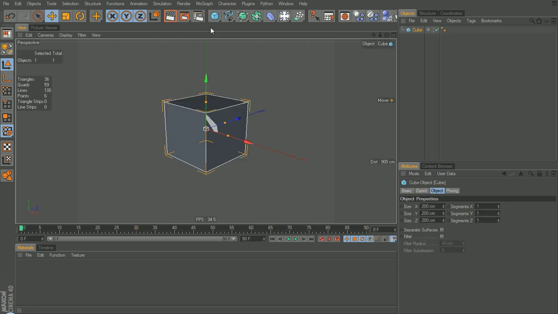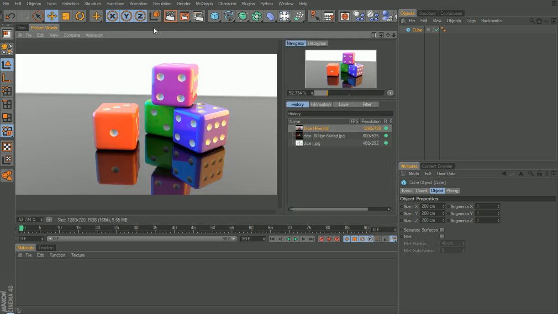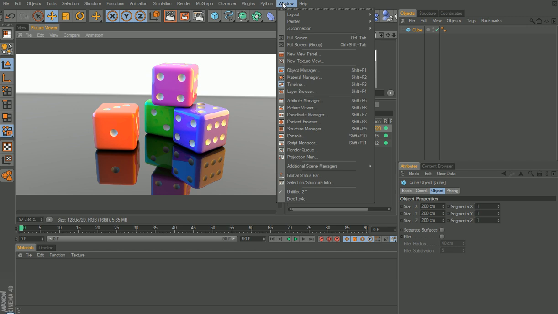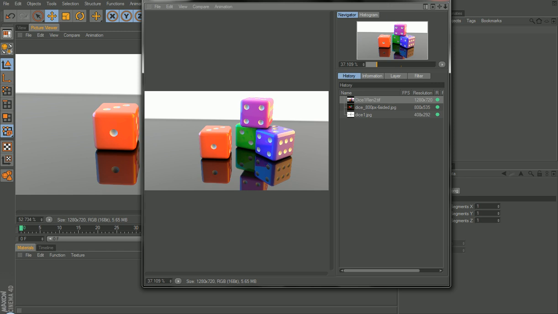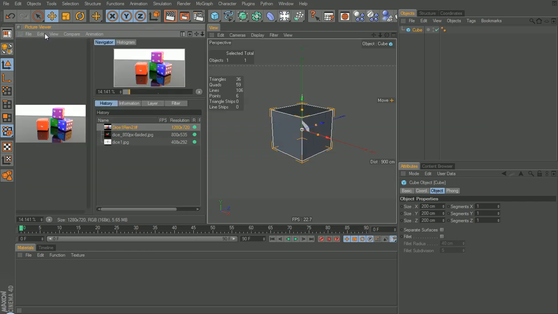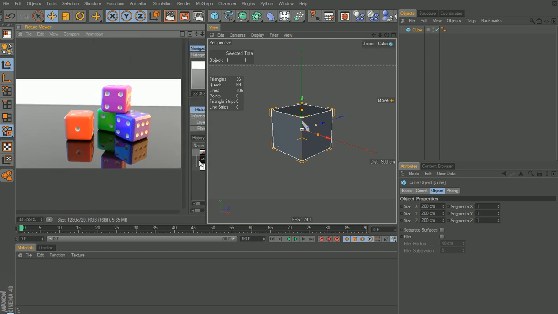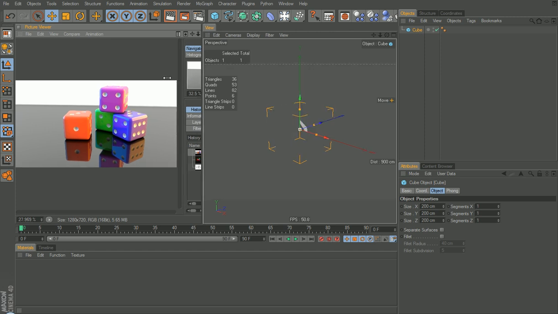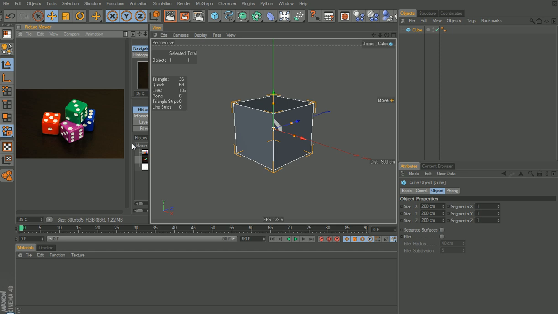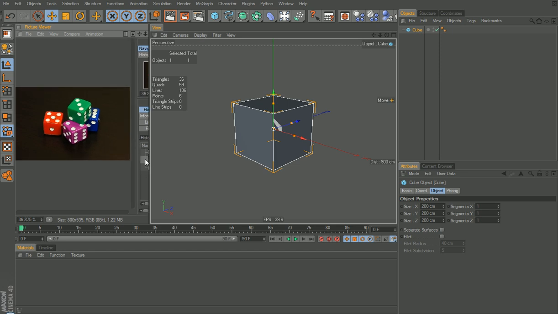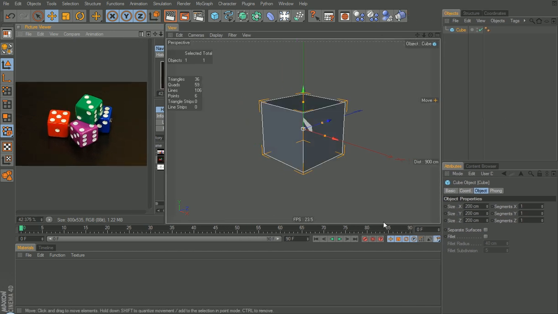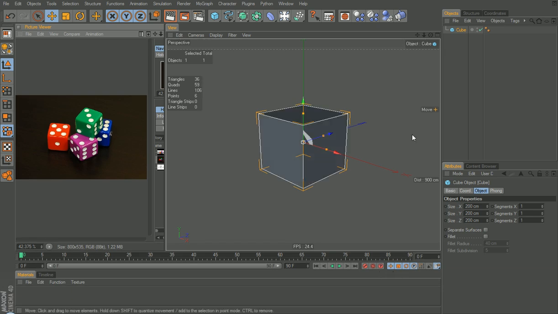Let's start off with a basic primitive cube. Actually, before we do this I'm going to take my picture viewer, which I have docked here, but you can also grab it from Window, Picture Viewer, and dock it over here, so that I have my point of reference open and can see what I'm working with. I'm just trying to maximize my screen real estate because I don't have a very big monitor.